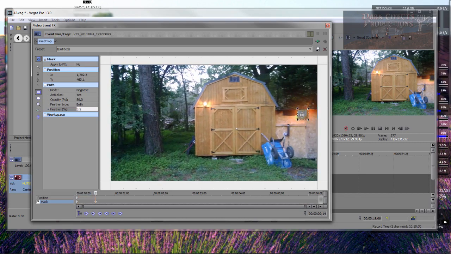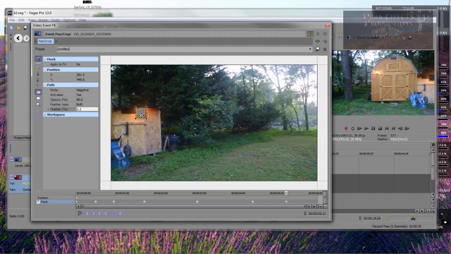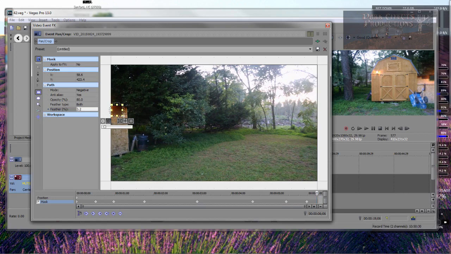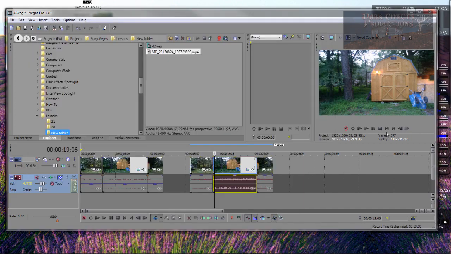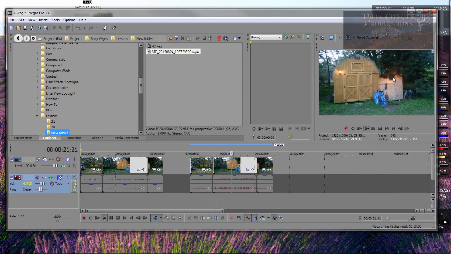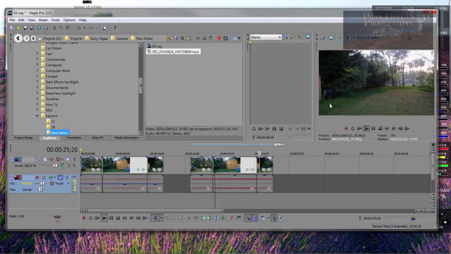Now grab a hold of our mask and move it out. So what we're going to do now is that we're going to create this mask going all the way across our timeline to the very end. And now let's come over here to the very end and just move our mask out to the side. Okay, so let's go ahead and close out. When we run it, our mask follows our light throughout the entire scene. So that's what we want.